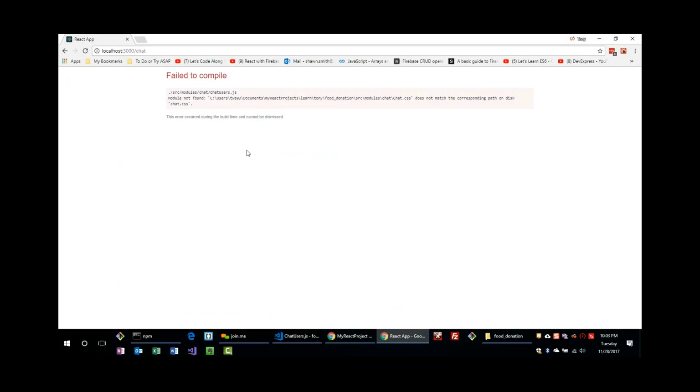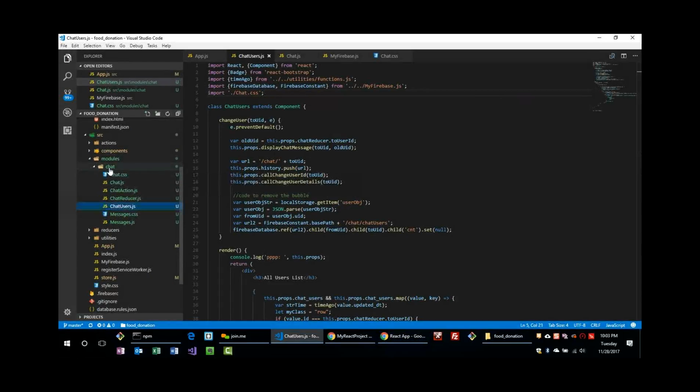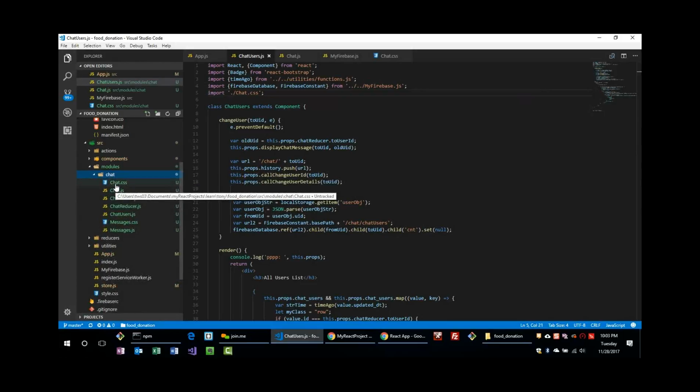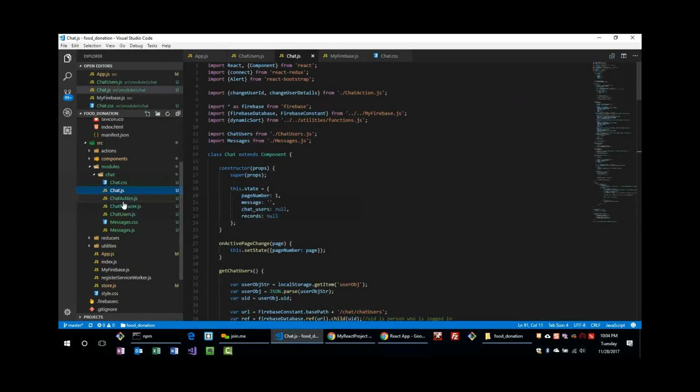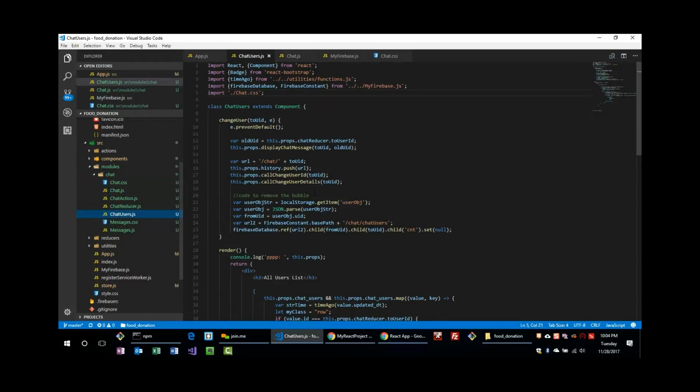So it's saying module not found, chat.css. Go to your chat folder. So you have chat.css and you're importing it. I got nothing in it, but I got it. Okay, go to chat.js, chatusers.js. Can you mouse over to chat user?